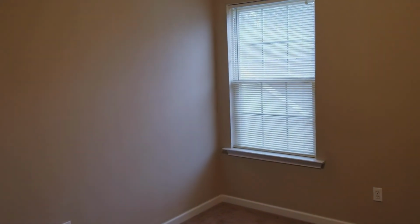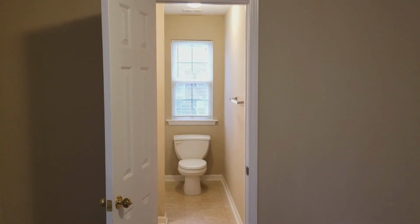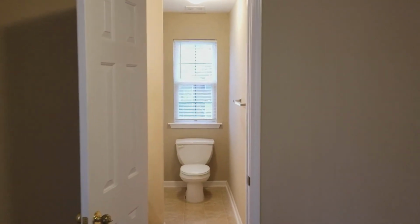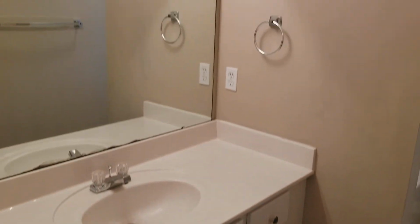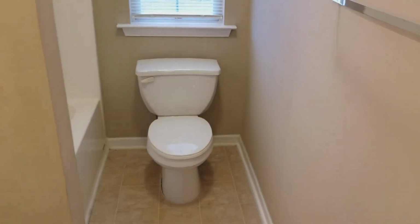Bedroom right beside bedroom number 1 is bedroom number 2. Same style as bedroom number 1. Also, you have your light fixture right here, and that looks out into the side of the neighborhood. But here you have another entrance to the bathroom, what you call your Jack and Jill bathroom. If you go straight forward through here, you have your single vanity, pretty large mirror. And then you have your toilet right here, and also your shower and tub combo. And this was the door that I mentioned before that goes out into this bedroom.